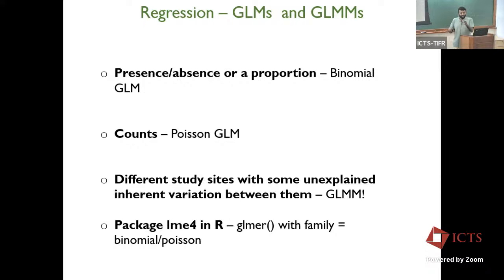But usually this is useful when you have multiple samples within that site or within a particular pot. That's when you can actually use random effects. If you just have a single plant in every pot and you're looking at something, then you cannot do it because you actually don't have the data to look at the impact of a particular pot, right? So yeah.